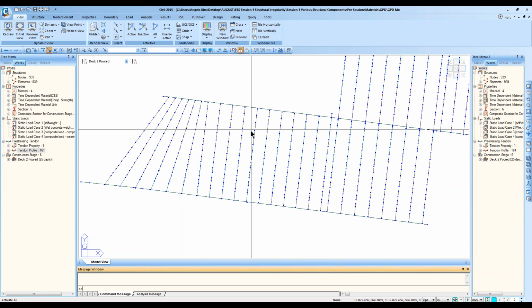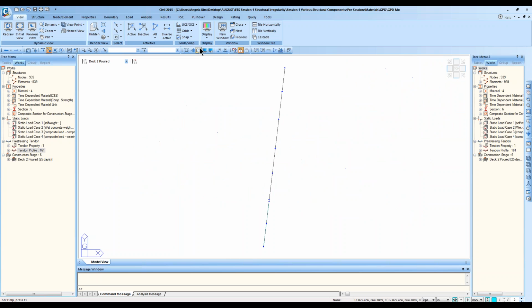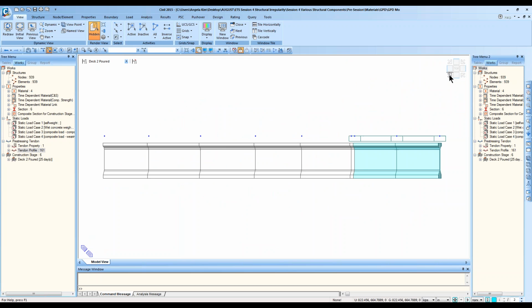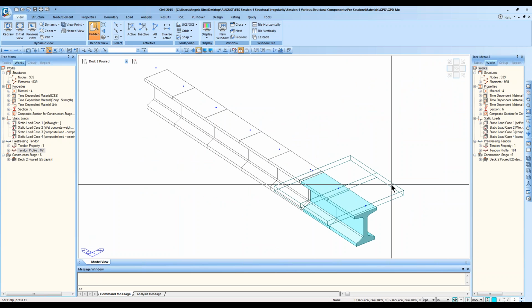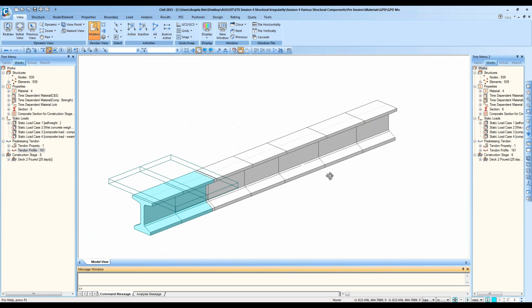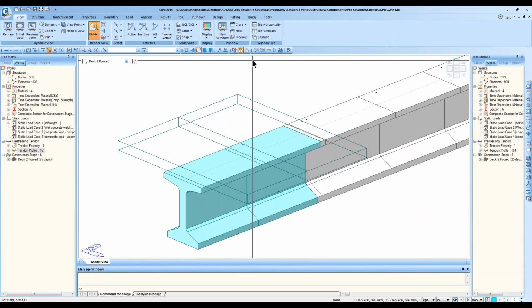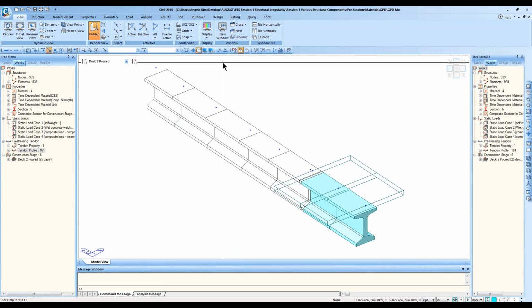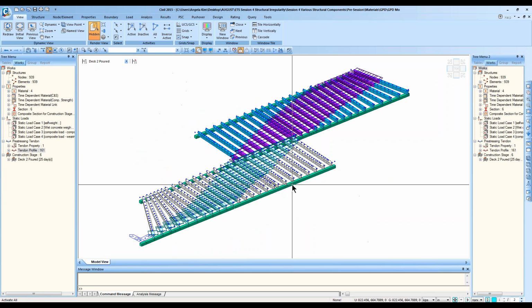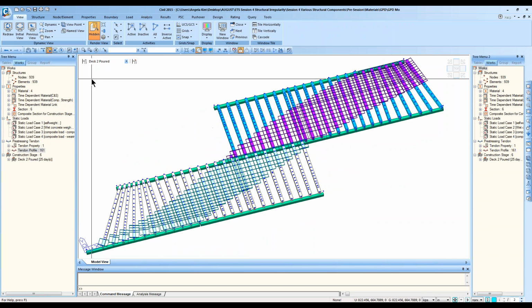So right now our girders are running in the longitudinal direction. Let me activate a part of it so you could easily visualize what's going on. So for the composite portion, the deck is also modeled using this composite section. And when I activate all, here we go.